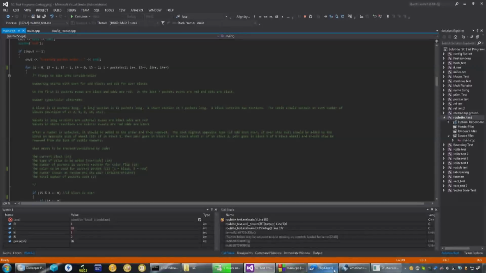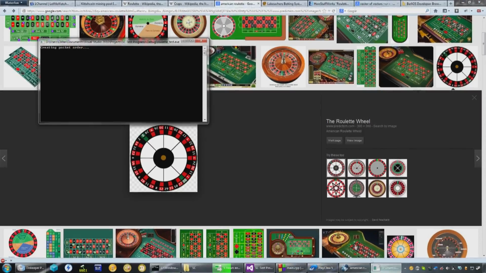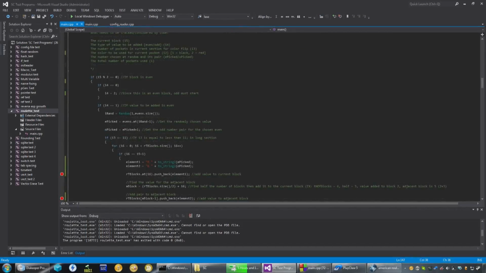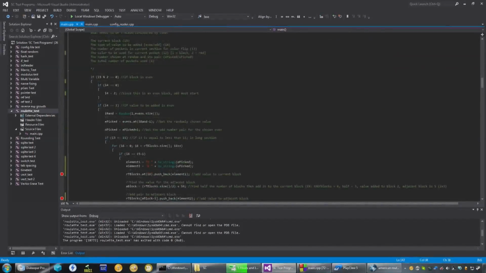Block. So on the odd block, the last one should be an odd, and on the even block, the last one should be an even. So let's also program that in. So this one's going to check for I3 as well.